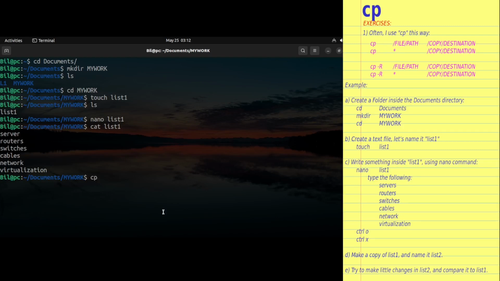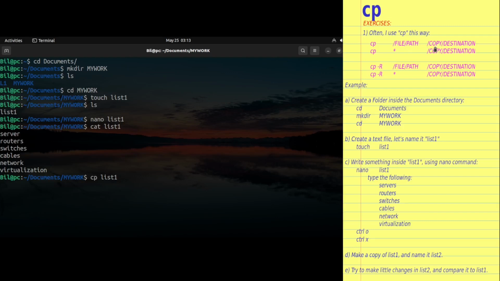So cp, and for the file path, since we're already inside the mywork folder wherein list1 resides, we can simply type list1 instead of putting the full path of home, bill, documents, mywork, and then list1. Just to simplify, since we're already here in the mywork directory, relatively the path is simply list1.